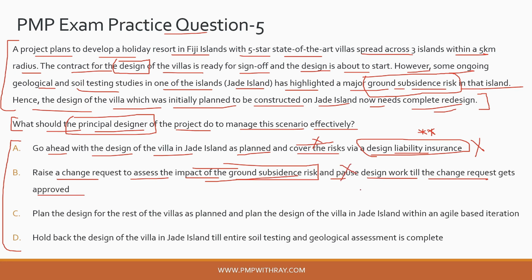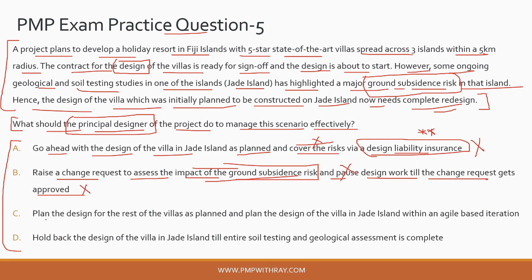Because in the PMP exam, or let's say in the PMP philosophy, you should always go with an option which is not directly affecting the project schedule without mitigating the risks effectively. Here, basically what you are saying is, look, I will raise a change request, but I will put everything on hold till that gets approved. So this is not a PMP way of how a project manager should behave. That is why this option B is also incorrect.